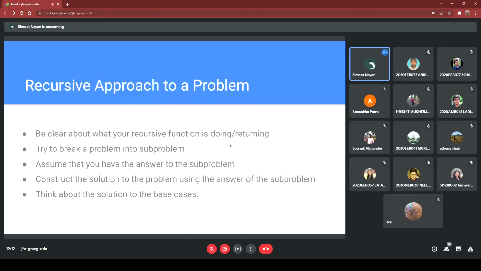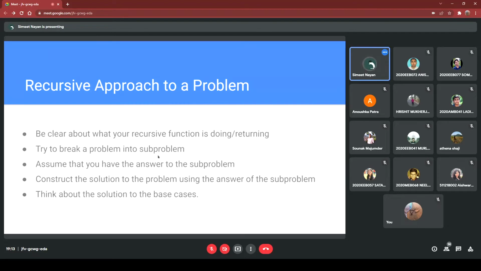So the most important step is that we need to be very clear about what exactly our function is going to do or return. I'll show it in a few examples. Why is it so important?